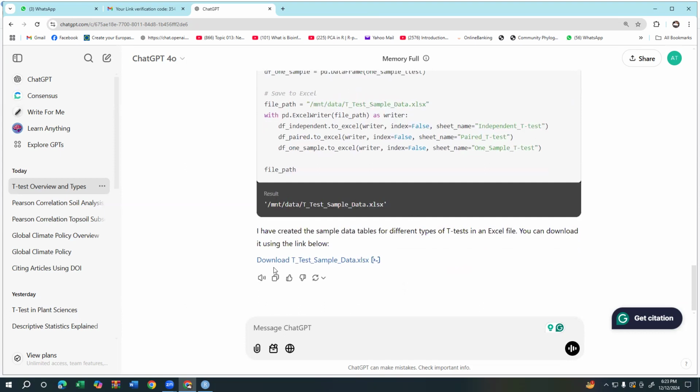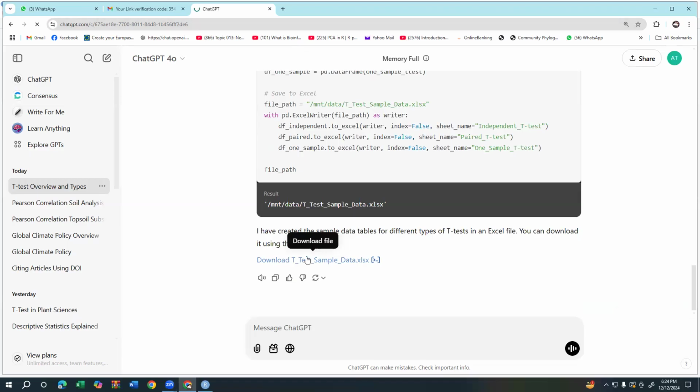download this sample. Here is the download t.test sample data Excel file. Click on it. Click on this button.